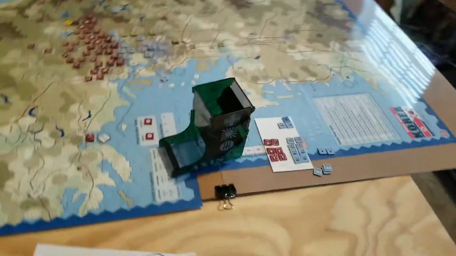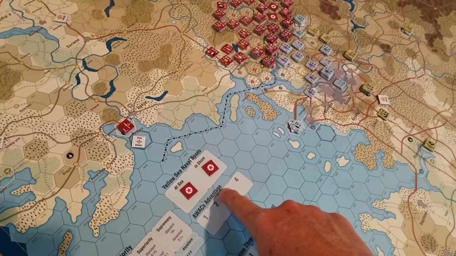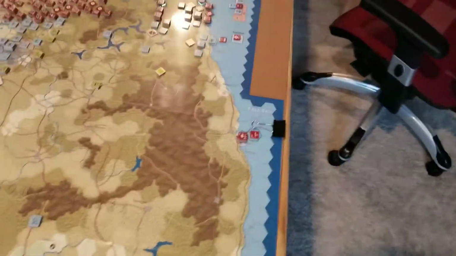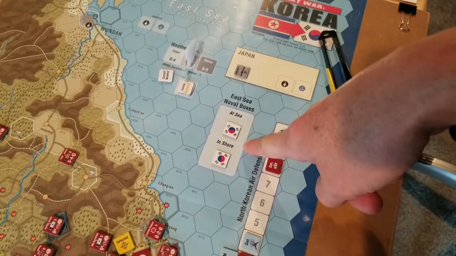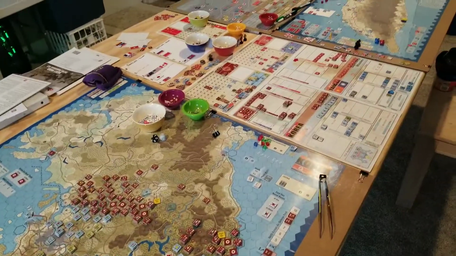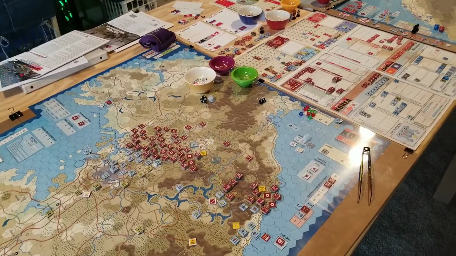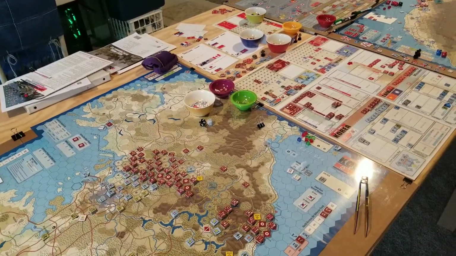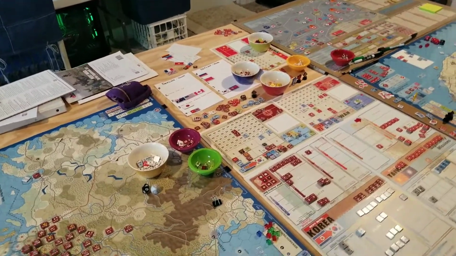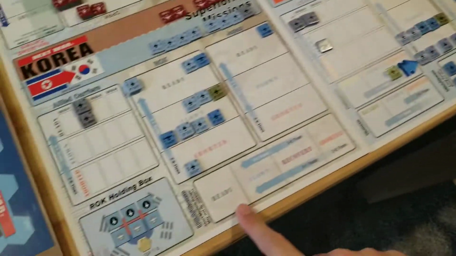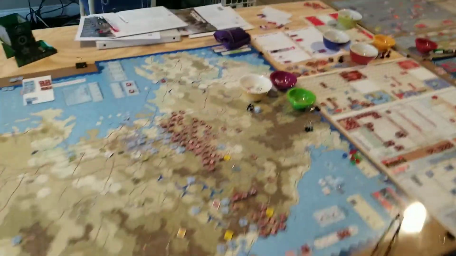So if we look over here, something that I will have to try to remind myself is, the Yellow Sea is North Korean controlled / non-Allied, and then we've got the Allied control of the EC. So yeah, we've got redundant information, and that's why it sometimes gets confusing, because you've got multiple pieces of information that are the same that are tracked on different things. It's like trying to keep all those things straight sometimes. You've got the USA Guam basing box in several places. So it's a lot to keep track of sometimes.